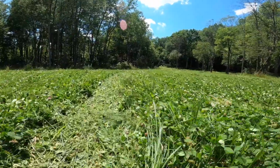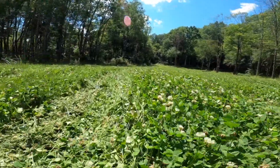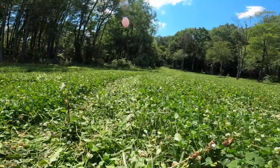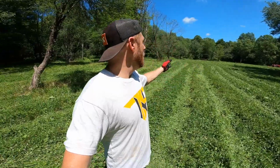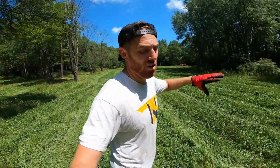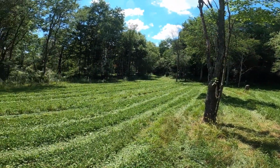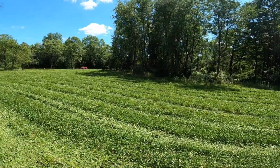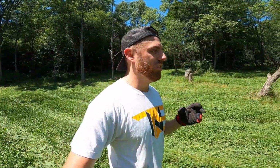So while it's not a glamorous food plot, I promise you they are necessary for your deer hunting property, even if it's a small one. I mean, this one's probably a little bit bigger than an acre, and trust me, we've made it bigger over time. But if you've got a quarter acre, it's the perfect little opportunity to plant clover, and it just creates that checking point for the deer to check in on, especially earlier in the season.